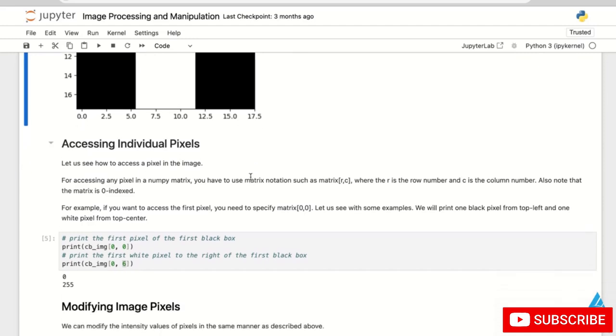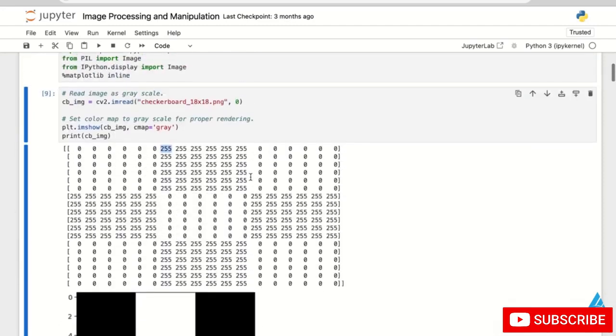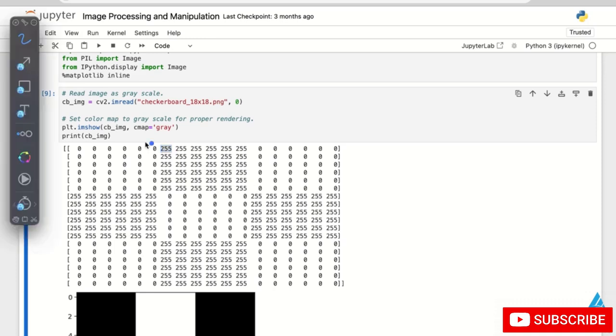So we are going to use indexing. And since we have an array of arrays, that means we have rows and columns. If I come back here, you notice that this is the first row, which is row 1, and this is the first column, which is column 1. But bear in mind that in Python, or in array indexing, we don't start with 1. We start with 0. So this first row here is going to be called row 0, and this first column is going to be called column 0.